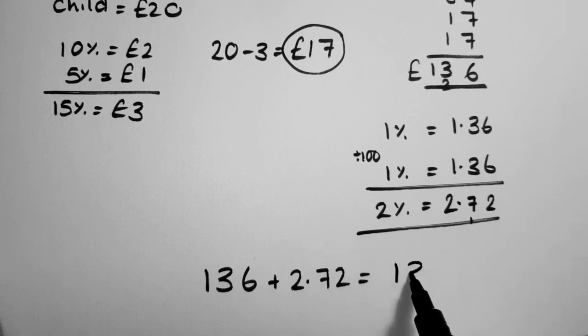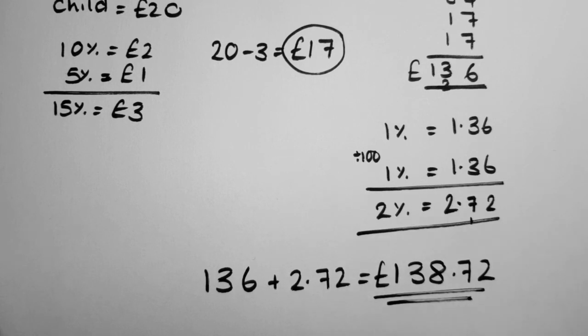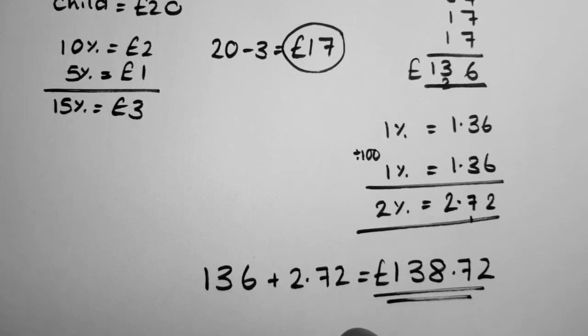And so my total cost would be £136 for the tickets plus £2.72 for the booking fee. I get £138.72. Okay, and that's my overall answer. All right, so there's a lot of work in there, but everything in there you're capable of doing. Give it a go, guys.